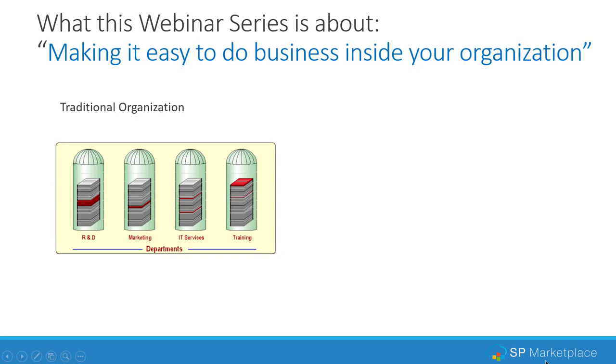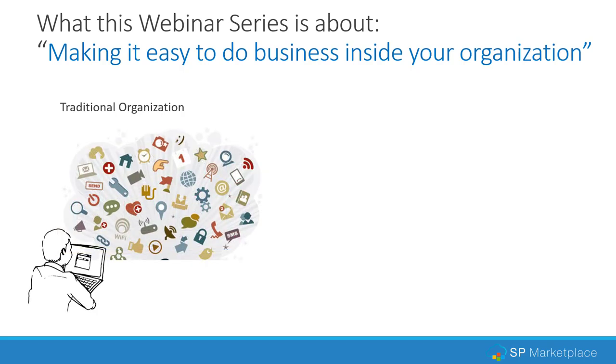When we look at traditional organizations today, they typically have grown organically by functions or departments. The problem with this is it's fine for the back office systems and processes that those functions run, but for employees who have to get information, services, and resources from those departments, it can be a little bit hard because each of them does things in a different way. And to the employee, it may look like this in trying to get what they need from the organization to do their job.